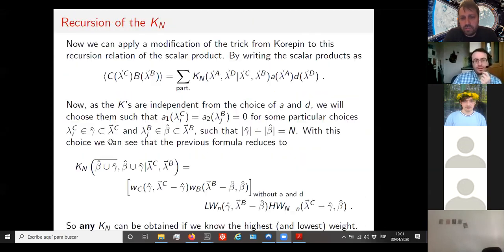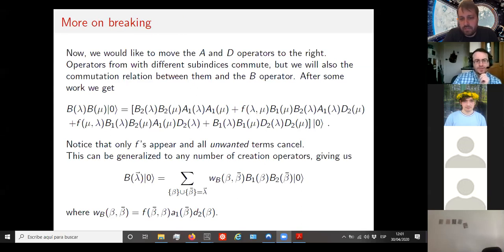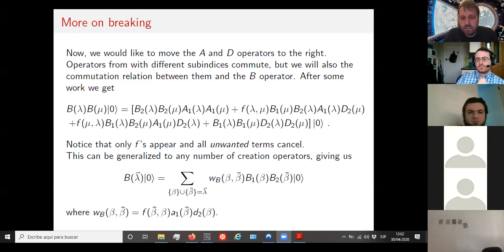Yeah. The problem is B good doesn't necessarily preserve the number of magnons, right? Whereas B increases the number of magnons by one each time it is applied. If you find that B good has some property of this kind, then you can apply all the tricks here. But I think the number of magnons could change. So it will probably be some sum over partitions, but some roots could maybe disappear. I don't know, something like that.